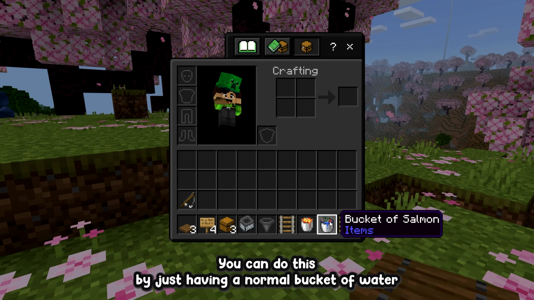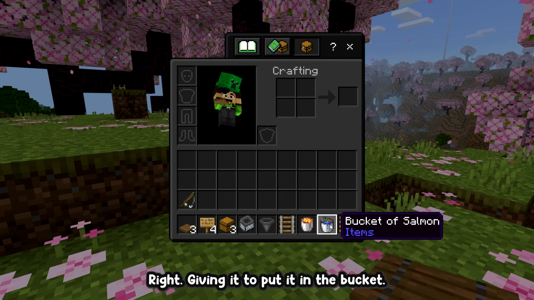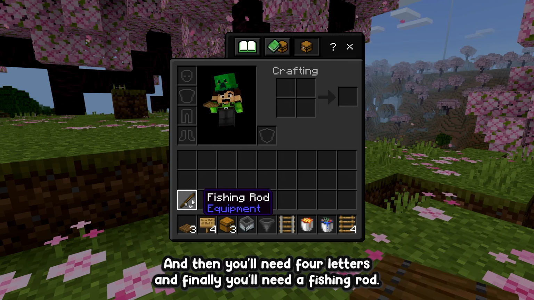So you can do this by just having a normal bucket of water and then going into the ocean, finding yourself a salmon or cod, and then right clicking it to put it in the bucket. And then you'll need 4 ladders, and finally you'll need a fishing rod.